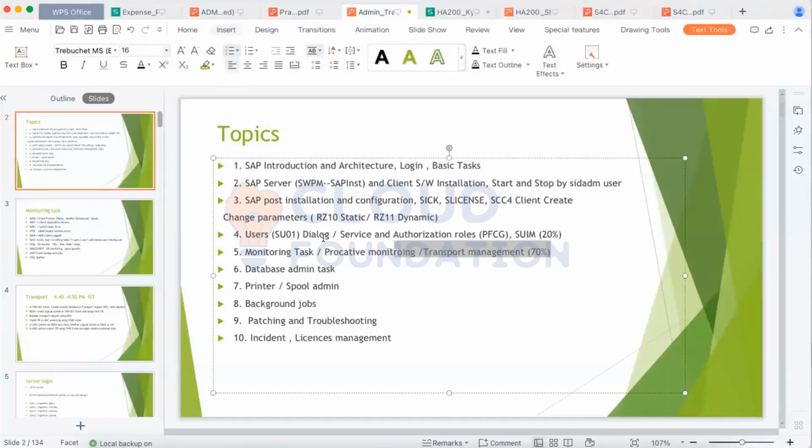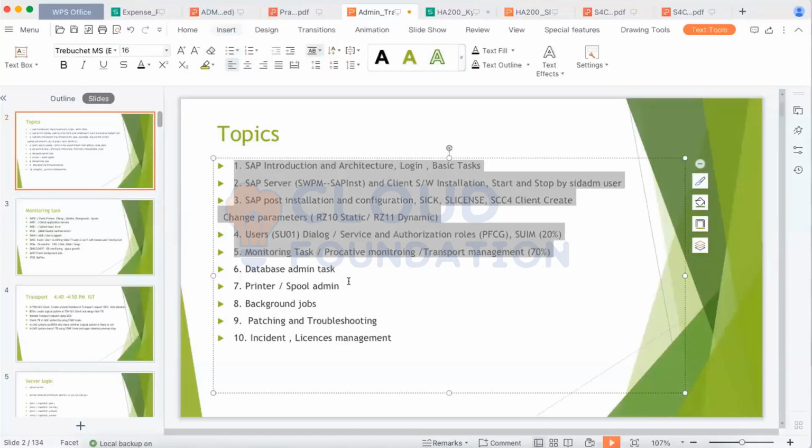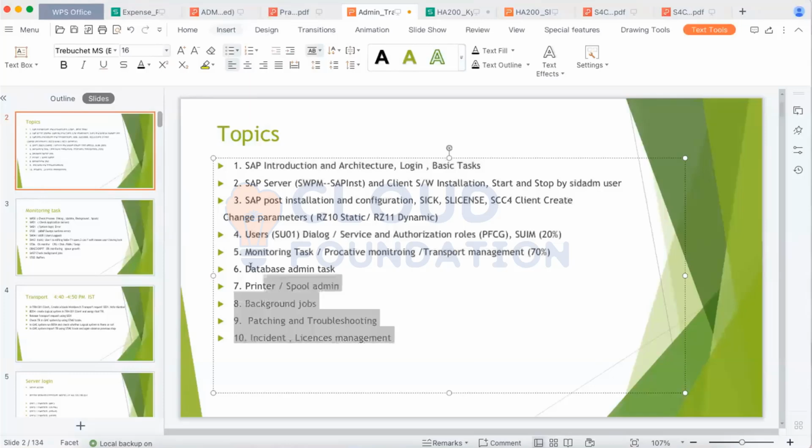So we have completed, you can say, the complete basis task of 1 or 2 to 3 years. Now other things are more detailed that we will see later on, how to perform database administration tasks and printer spool. So 2-3 sessions more are required to complete the task. But everything is hands-on, so please do the hands-on also. You have plenty of time, and the servers are available, so you can practice.